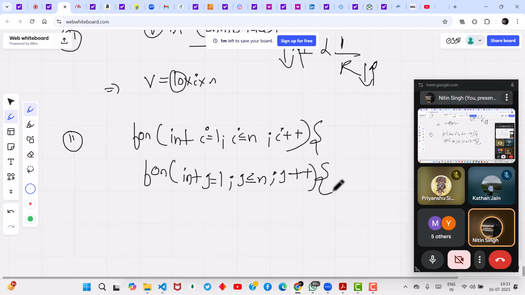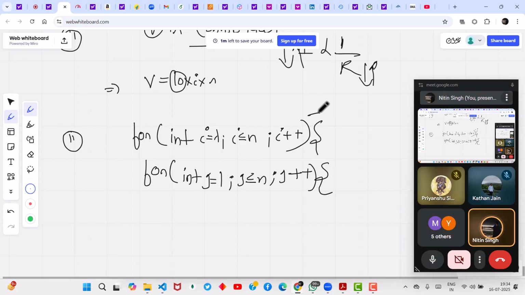I have two loops, but this time these two loops are not independent. They are dependent. This second loop is inside this first loop. So that means for every value of i, this loop will run for n times.